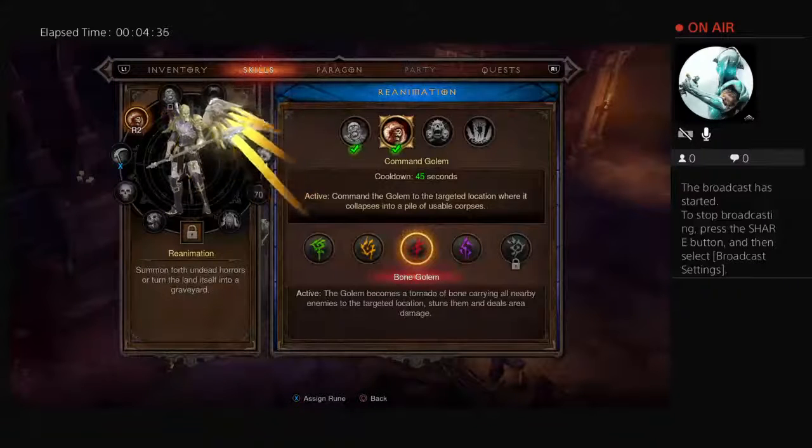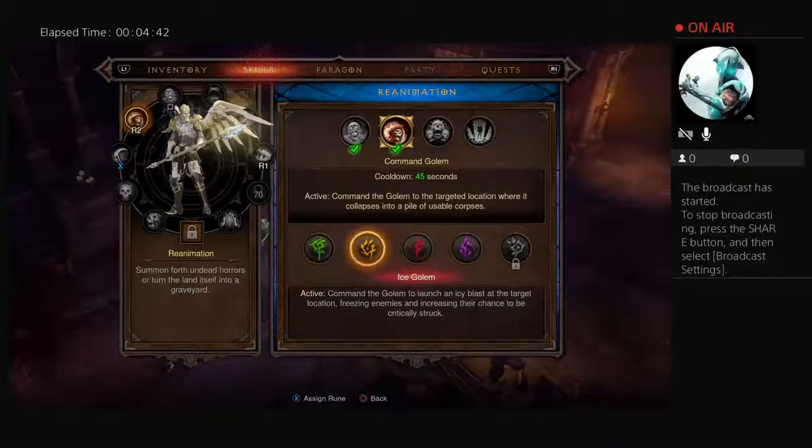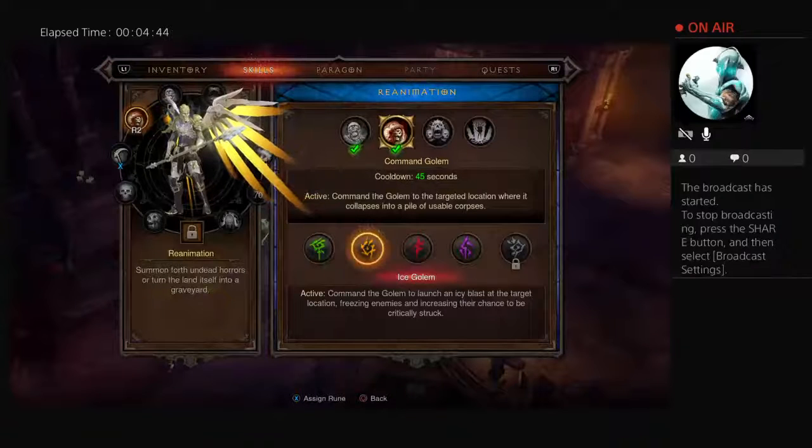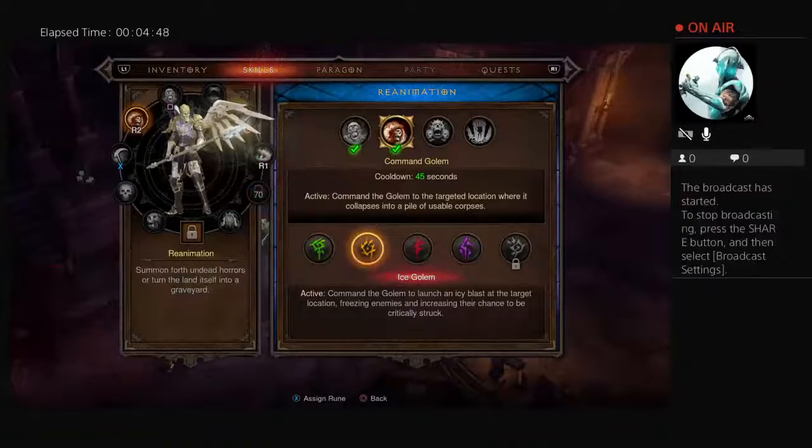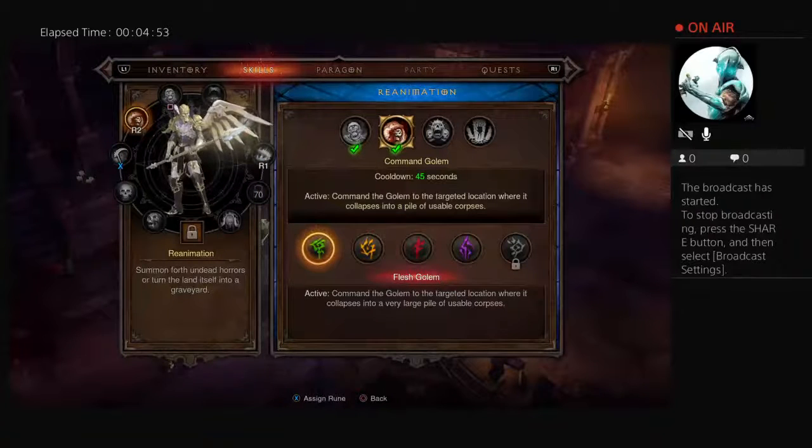Bone golem. Bone golem becomes a tornado of bone, carrying all nearby enemies to the targeted location, stuns them, and deals an area damage. Ice Golem. The Ice Golem will launch an Icy Blast at the target location, freezing enemies and increasing their chance to be critically struck. And finally, the Starter Golem, the Flesh Golem. It will collapse into a very large pile of usable corpses wherever you tell it to.